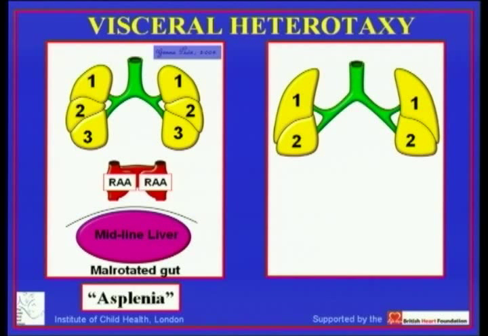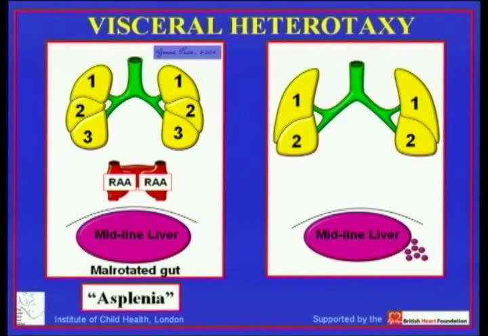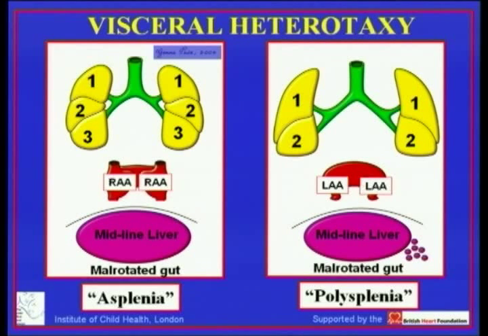And the other subset, if we concentrate our attention first on the lungs and the bronchial tree, now we have evidence of left isomerism. Both of the bronchuses are long. Each of the lungs has 2 lobes. And then if we look below the diaphragm, again we find a midline liver. Now we see multiple spleens along with malrotation of the gut, but within the heart, both of the appendages have the morphology of the normal left atrial appendage. And many people will call this polysplenia.